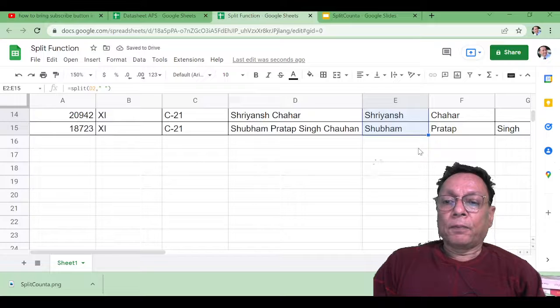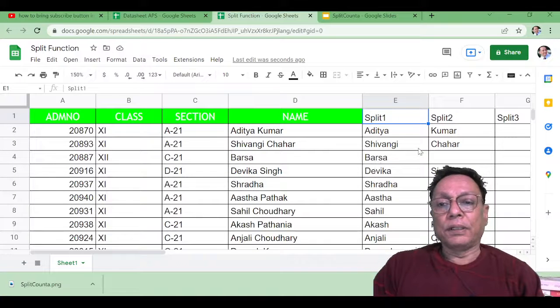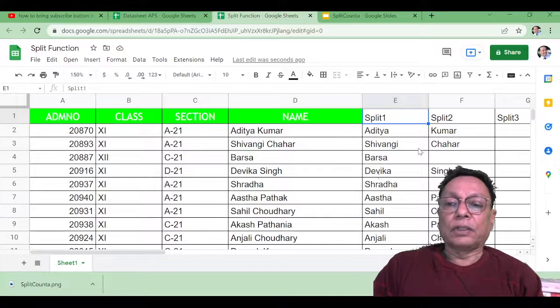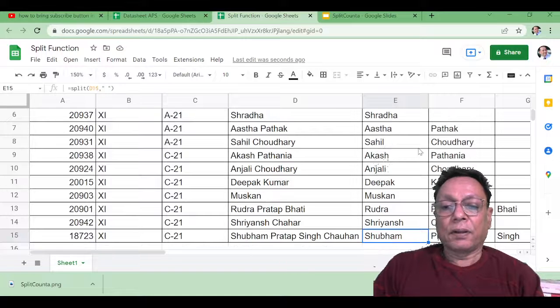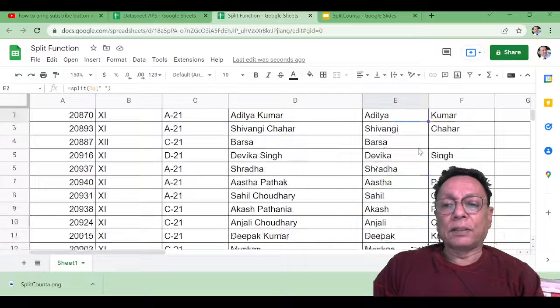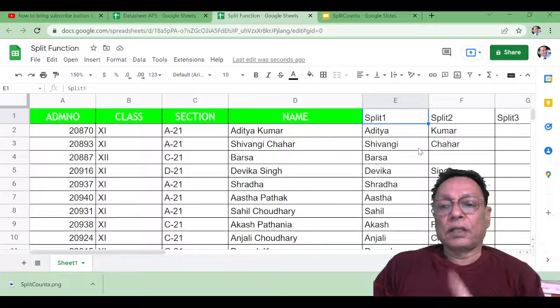Then see the sentences in column D are equally distributed into the columns, like Aditya Kumar into two columns, Shivangi Chahar into two columns, Varsha only one column, Devika Singh two columns, and similarly Rudra Pratap Bhati is split into three columns, and Shivam Pratap Singh Chauhan splits into four columns. So this way we can use a split function to split the sentences.